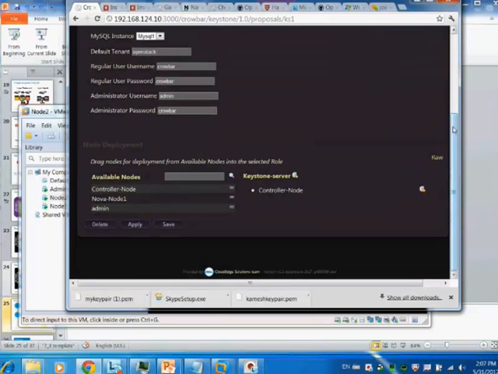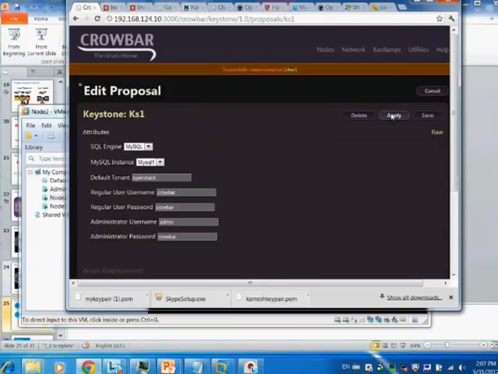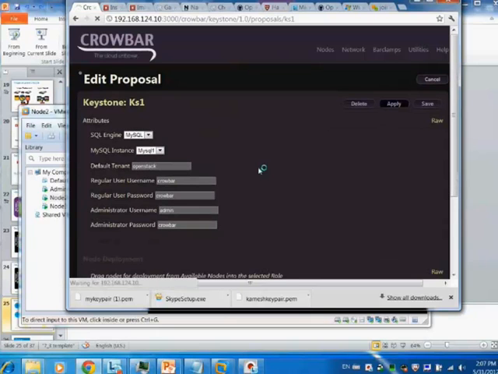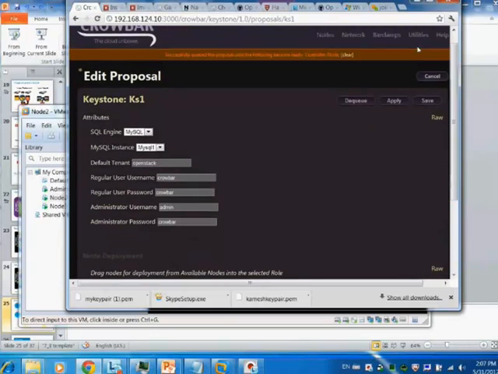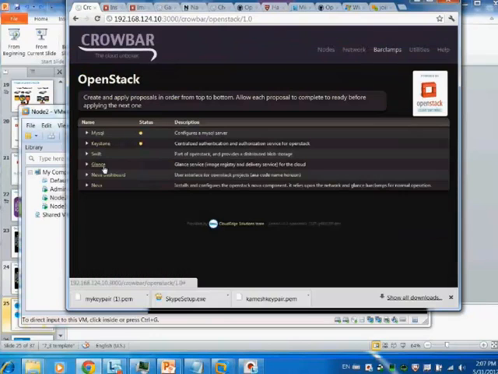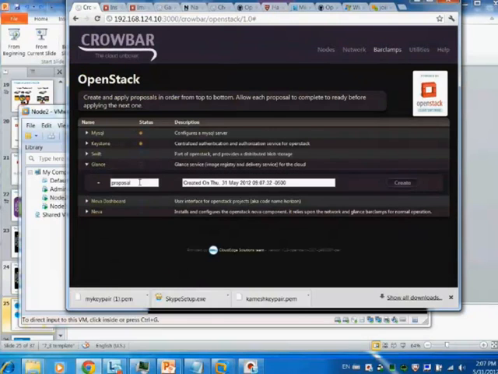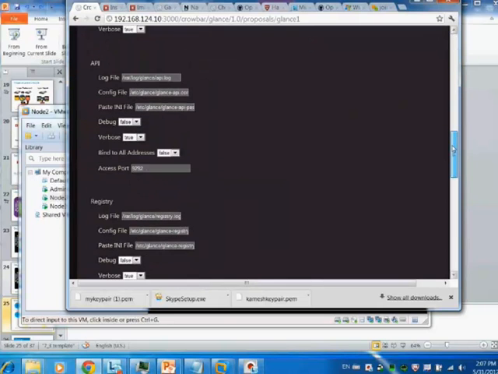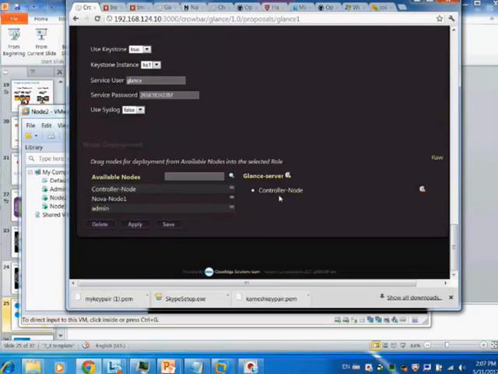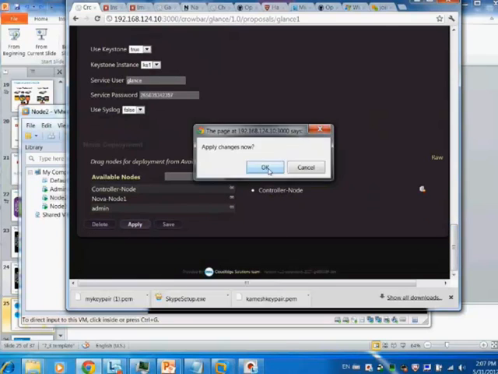And the same thing, I want this on a controller node. I'll go ahead and apply Keystone to that. So now this is queued up, so I have a Keystone service that will be up and running as soon as the node is ready. My next one would be in that order because all of these guys need each other. And next I'm going to install Glance. And Glance requires a whole bunch of parameters here which are part of the recipe. And I want that on the controller node as well, so I'll apply this.